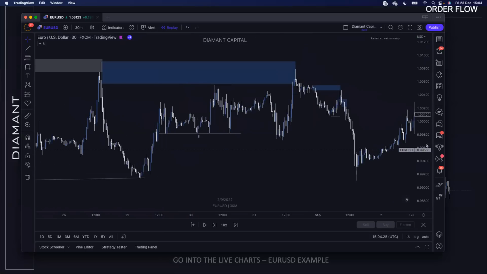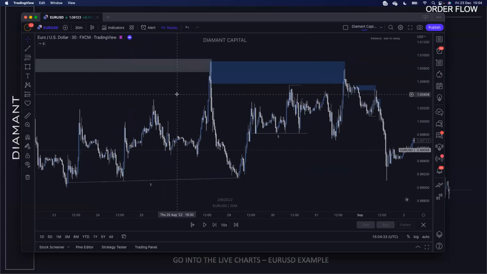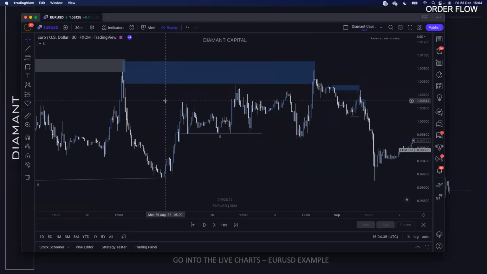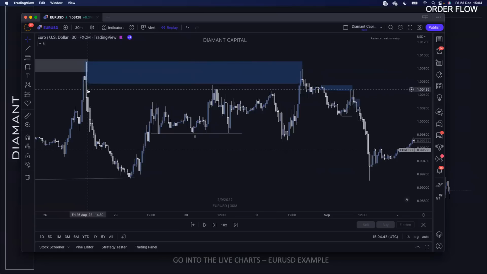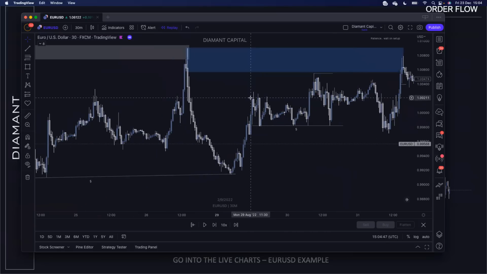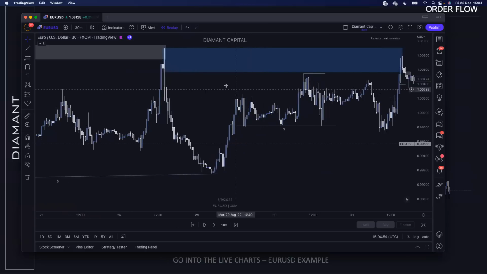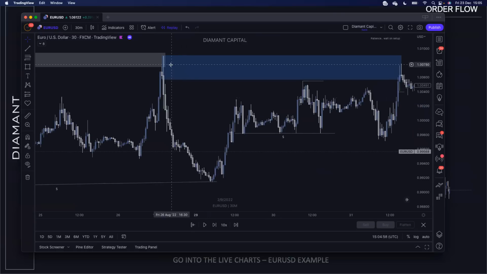Now, when I'm analyzing this pair, this is what I really want to look at. I was waiting for this point of interest right here, just because above, we've got that second mitigation type of trade, even an imbalance that has appeared just in between as well. So that's eventually going to get filled. I'm going to bring it back to the first point that I talked about. You really want to look for order flow at areas of interest. Now, for me, anywhere over here isn't really an area of interest. I'm personally waiting for the area above. So for me personally, looking for a lower time frame entry over here for order flow would be completely invalid.